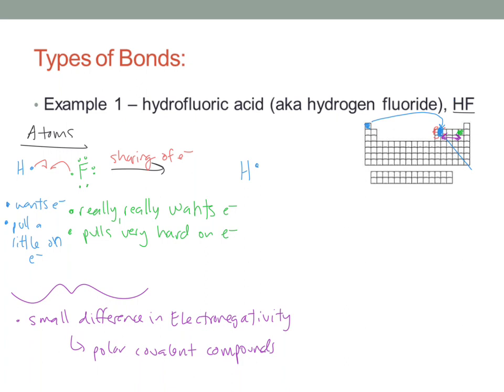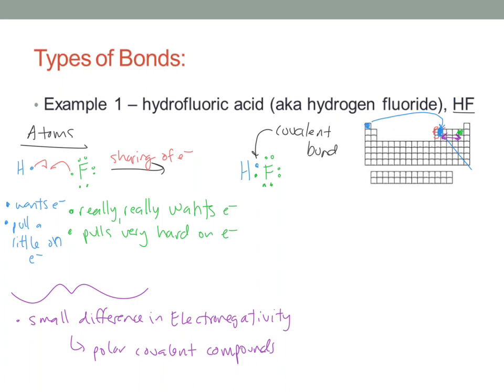So now I have the fluorine hanging out real close to the hydrogen, so that it looks like their outermost shells have filled, that they look like the nearest noble gas. Because, again, if you look at fluorine, now if you share electrons, if you have this covalent bond, here's my covalent bond.